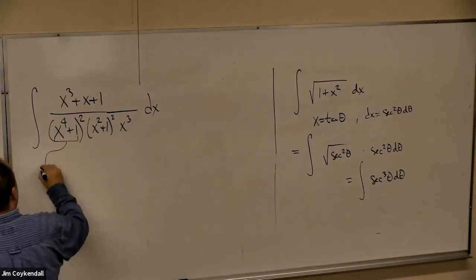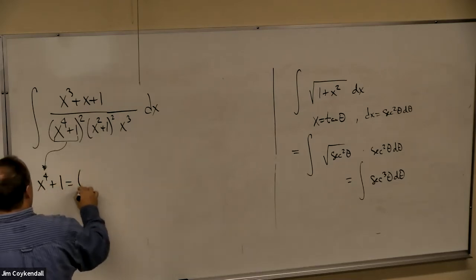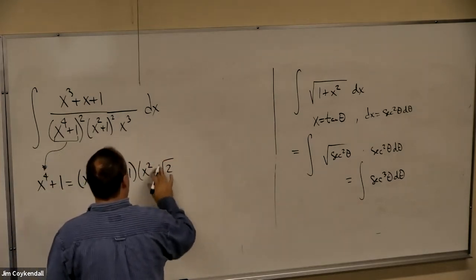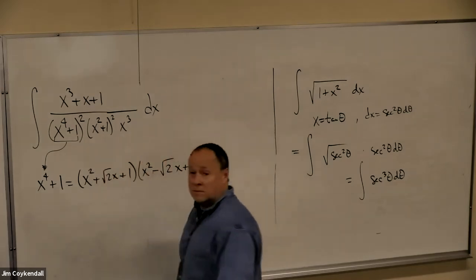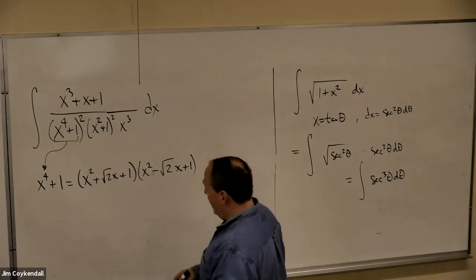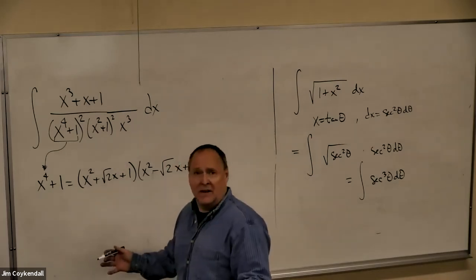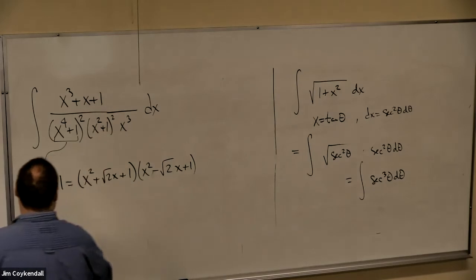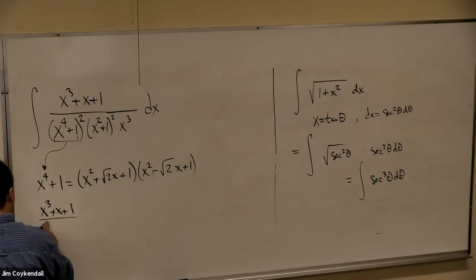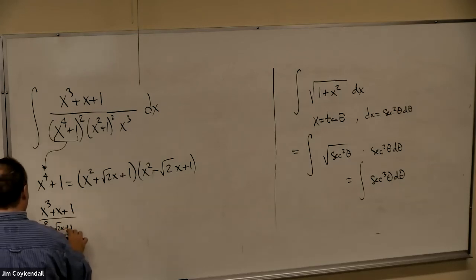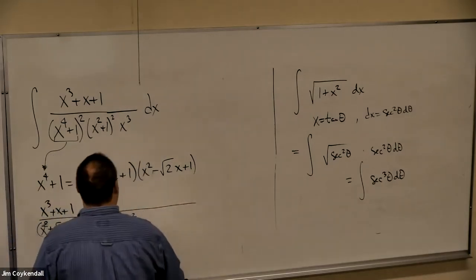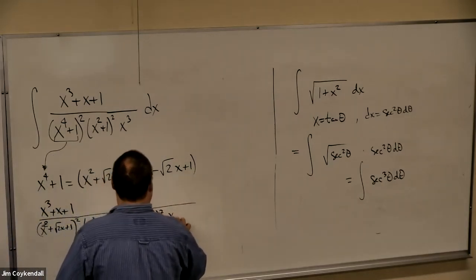And it may not be so clear what this is, but if you know a little number theory, or a lot is helpful, you can actually factor this into 2 irreducible quadratics. And so now you can split this up and you can write it as this squared and so forth. And you've got this thing in partial fractions. It's basically linear algebra, where you would rewrite this thing, let me write it out here: x squared plus radical 2x plus 1, x squared minus radical 2x plus 1 squared, x squared plus 1 squared, x cubed.